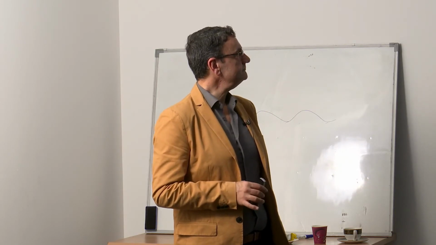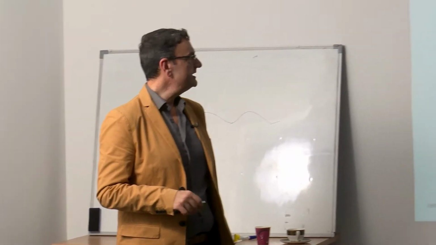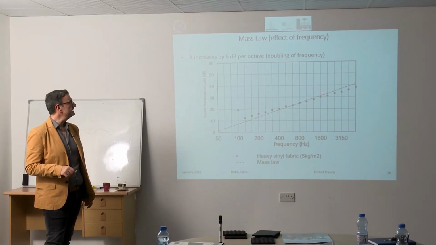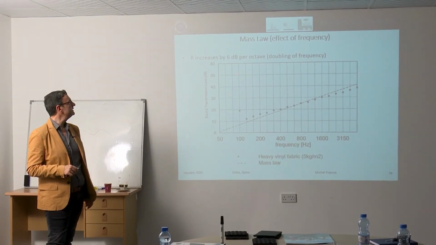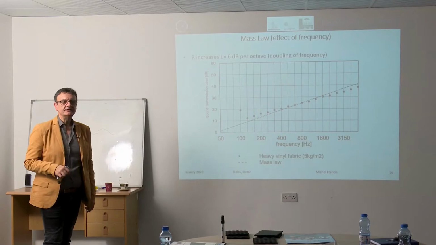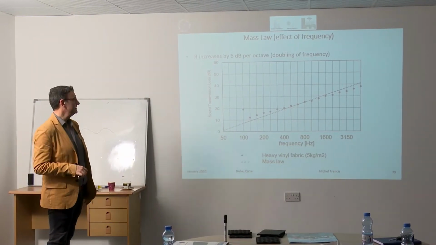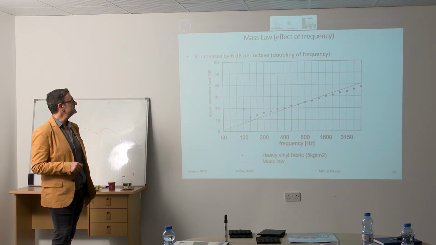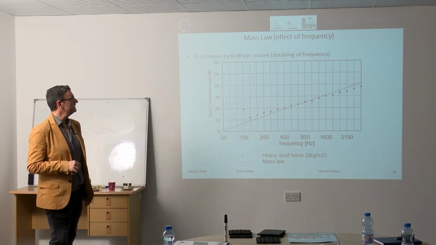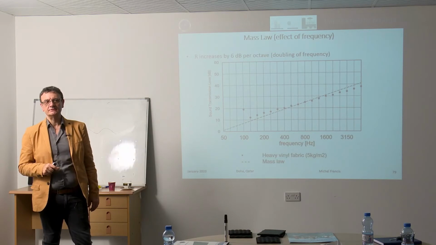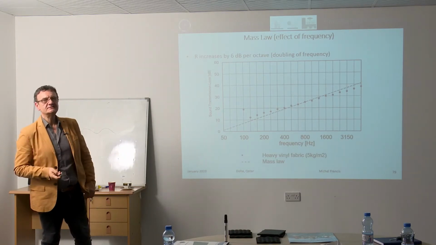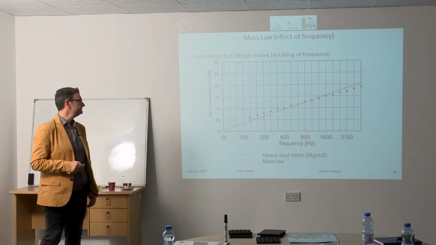so if we look also at the frequency, there is also a relationship between the increase of frequency and the increase of the loss. So there is a 6 decibel increase when you're doubling the frequency. Whenever you double the frequency, there is again a 6 decibel increase. That is in general. All right?